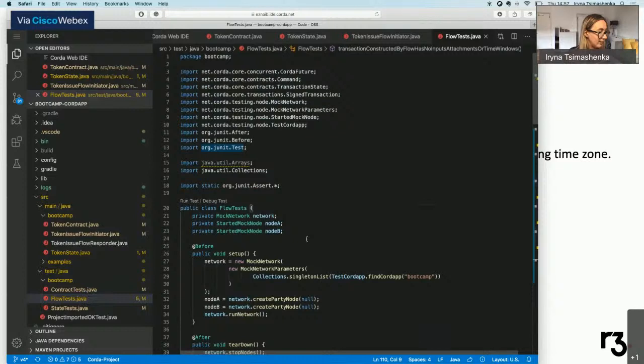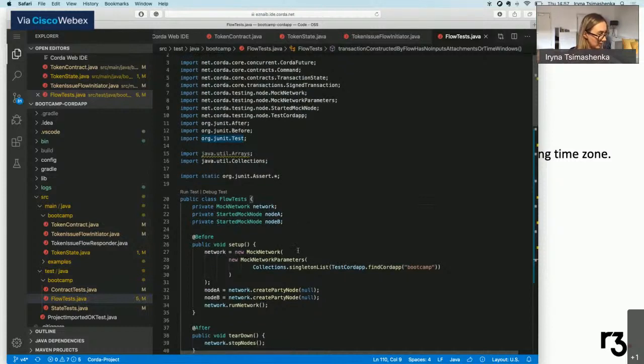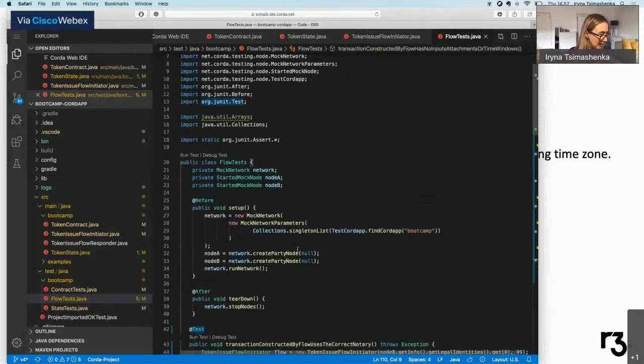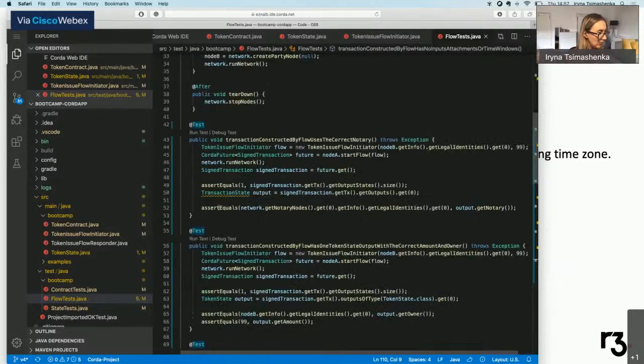To test a flow, we need to set up a mock network and start two nodes, as Peter mentioned, and then we initiate the flow, and here we wait on the result of our flow, which is a signed transaction. And then we do assertions on that signed transaction.